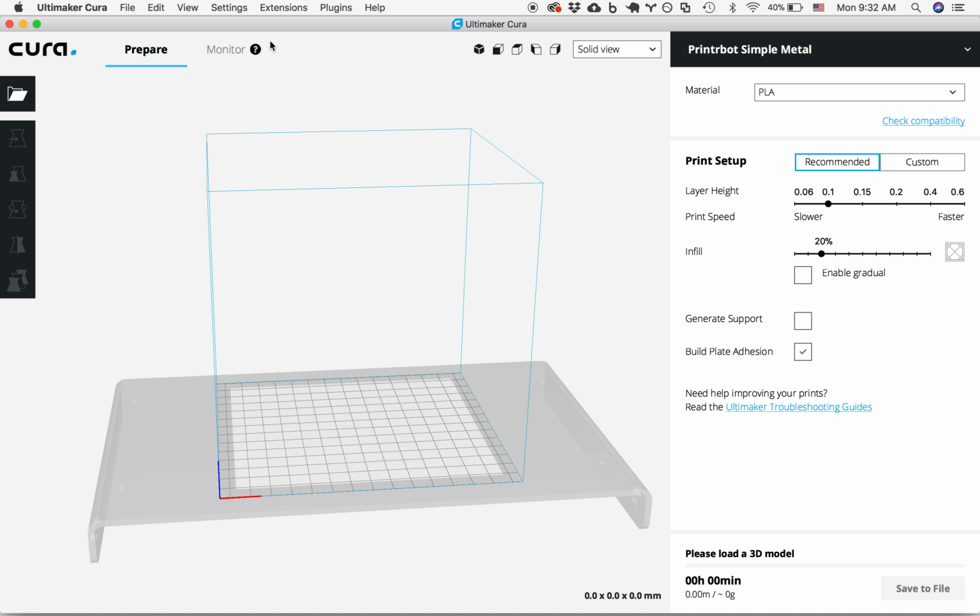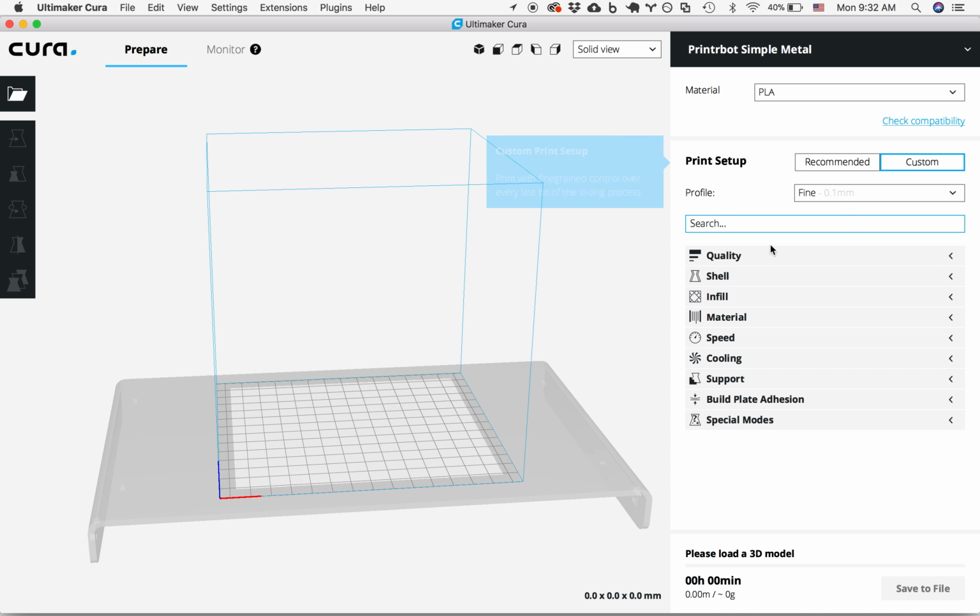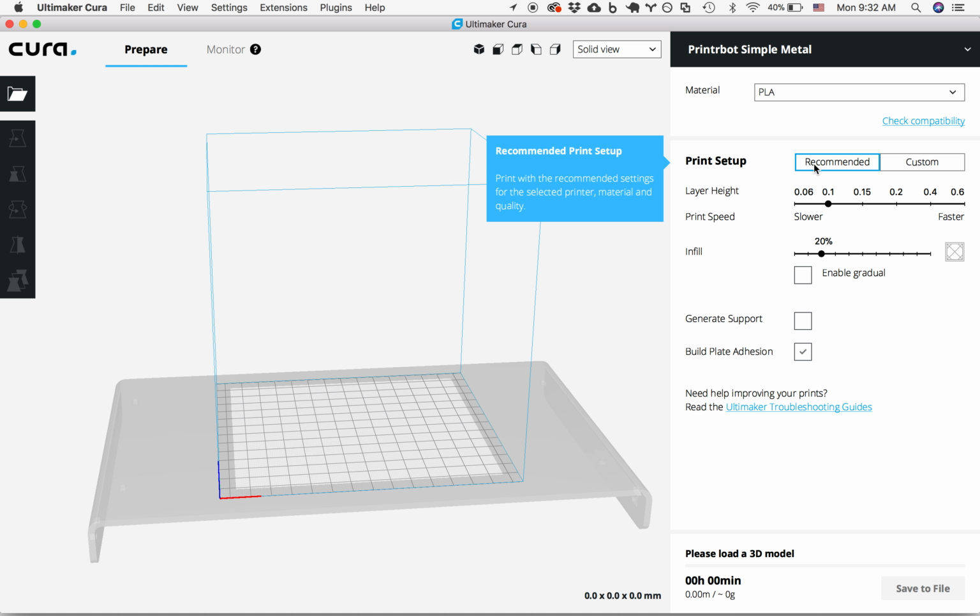You can see that if I come up here to settings again, I choose which printer I'm using. That was the one I had before. This is the one I just created now. It has all the default settings for this machine ready to go. You can customize them down here, but I don't recommend that.